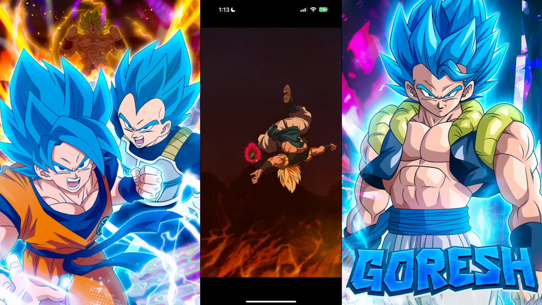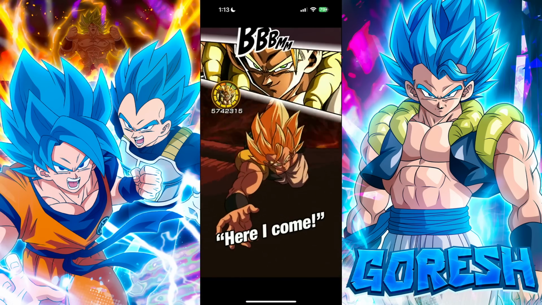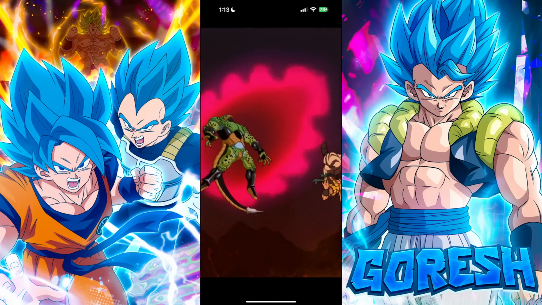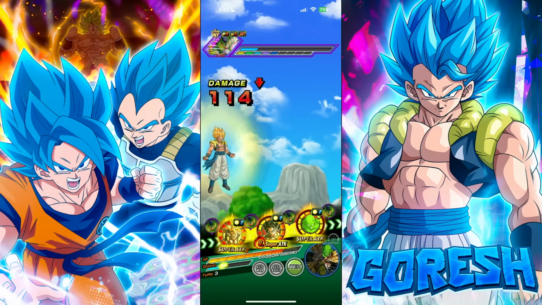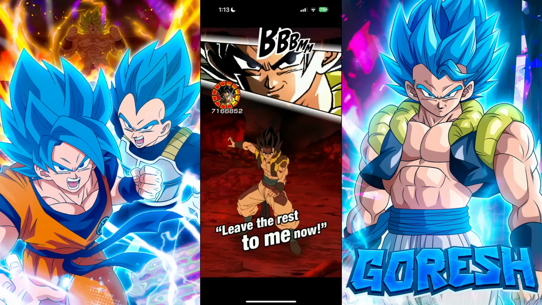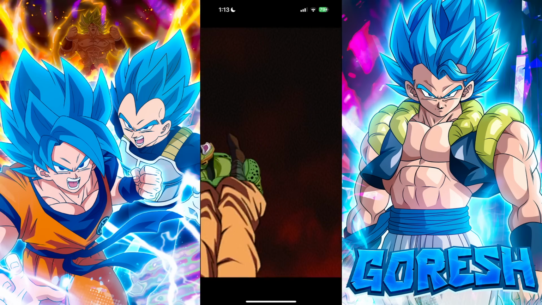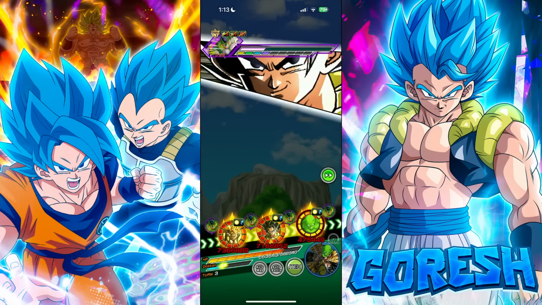So we actually are going to have a double blue Gogeta rotation starting on turn 5, which is going to be pretty dominant. I do really like that 5th anniversary blue Gogeta still. I think he's still very, very good. The 1 turn of guaranteed dodge is really powerful. All right, 7 million from this guy. Remember, every time this guy does a super as well in base form, he is getting a stack that will carry over to the transform version.